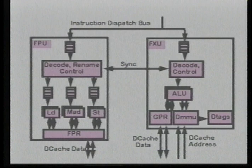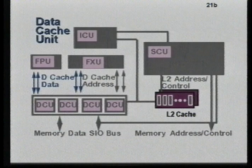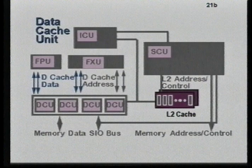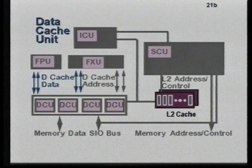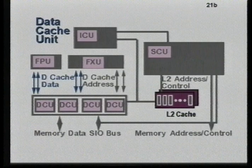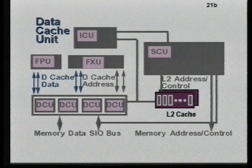Now, the data cache chips, they have, of course, the data cache as well as buffering for cache store back and reload operations. The cache, again, is multi-ported. The cache array itself uses a standard 6T cell SRAM, but it uses a technique known as virtual multiporting to achieve the multiport, and this is done by how it accesses the cache internally. It can pipeline up to 3 accesses to the cache for every processor cycle.